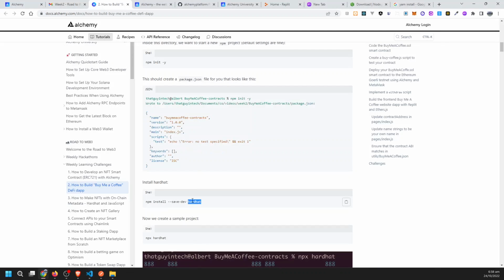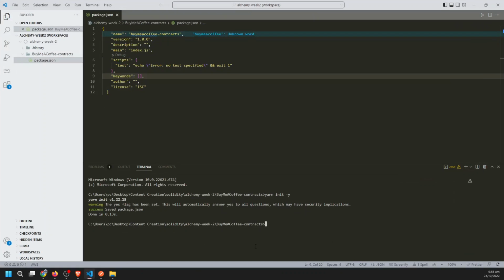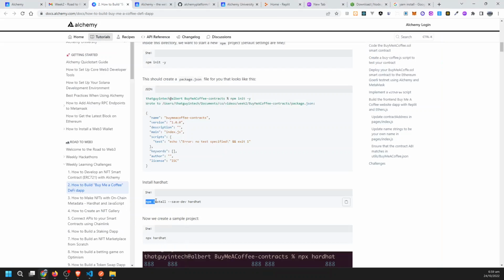Okay. Now install Hardhat. Yarn add hardhat. For npm, the command is npm install hardhat.